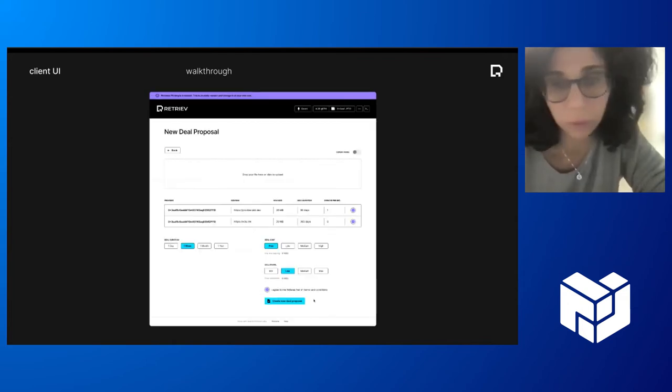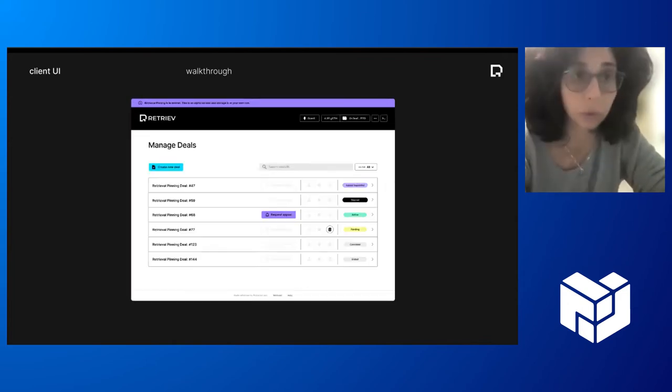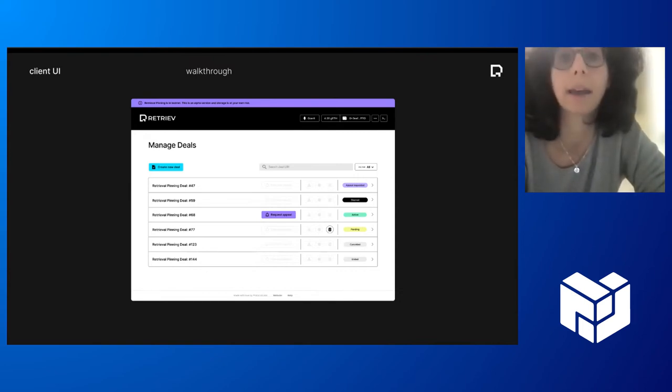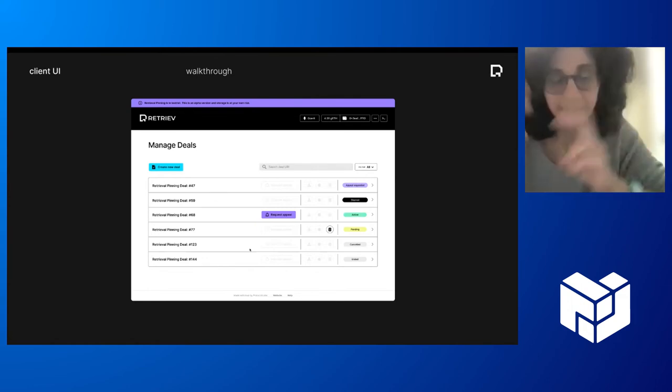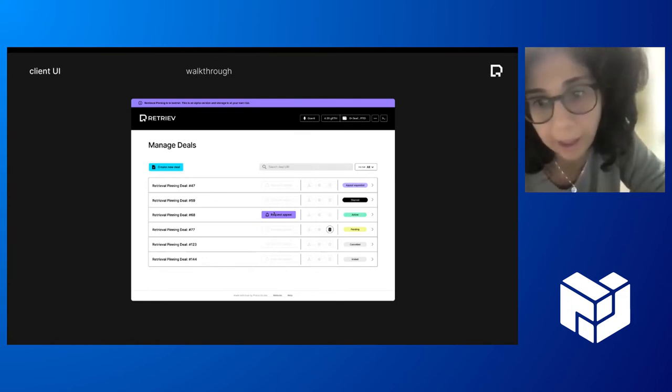And of course, when you go and create a deal, this will ask you to connect to your MetaMask and sign the transaction. The transaction goes online. The provider will see this request and has to sign, using accept deal proposal, that is accepting the retrievability deal. And from that moment, we have a deal active. When the deal is active, if at any point you as a client have some problem with the retrieval service, you can complain. You can go here and request an appeal, as you see here.